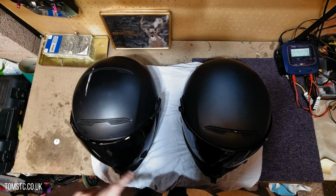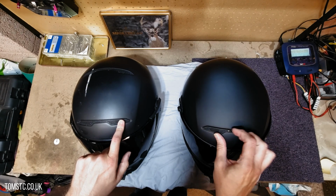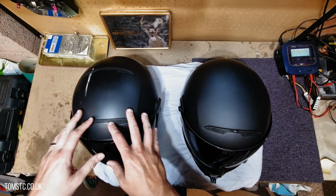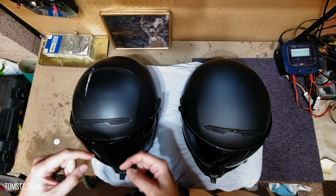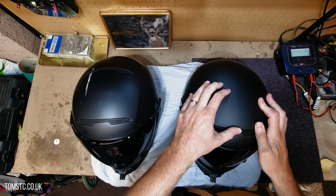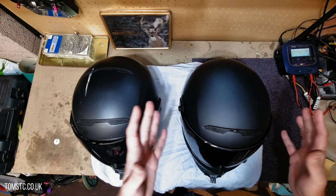The first thing, as we look down on the top of the helmet, apart from this huge gouge where I crashed the bike, is the vent at the front on the Atlas 2 has no way of opening and shutting itself. In the Atlas 2, the workaround was actually some bungs that went straight up inside the helmet. On this one, you have a very simple, excellent little toggle, which is perfect, and again, should have been there in the first place.